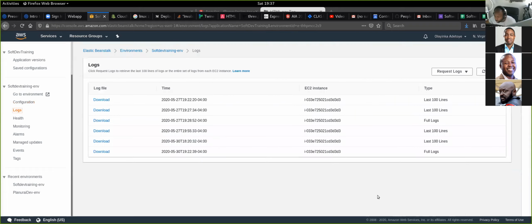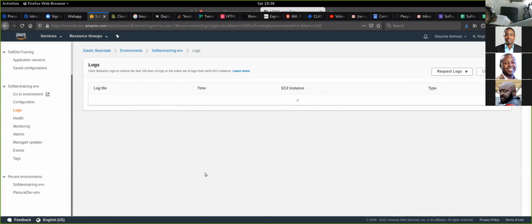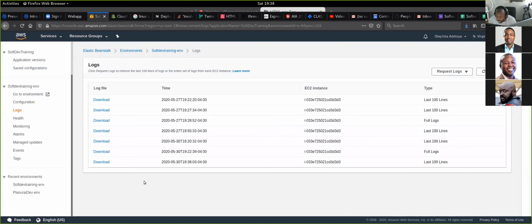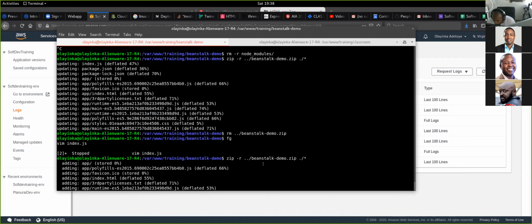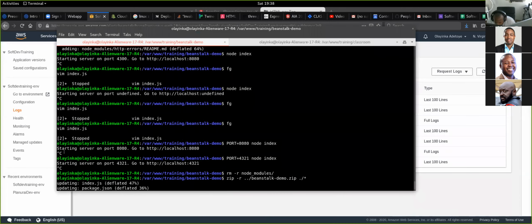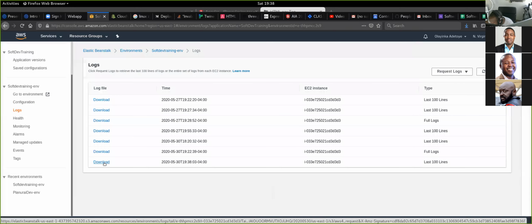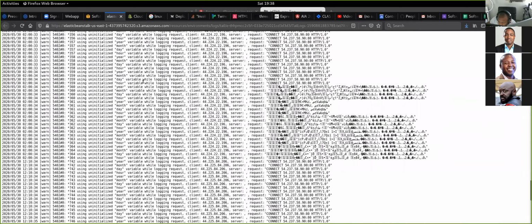Let's come to the logs. Let's fetch the last 100 lines. We have this log message that we output when it's running, starting server on port. So we have that console log there. Let's look at this and see what it says.